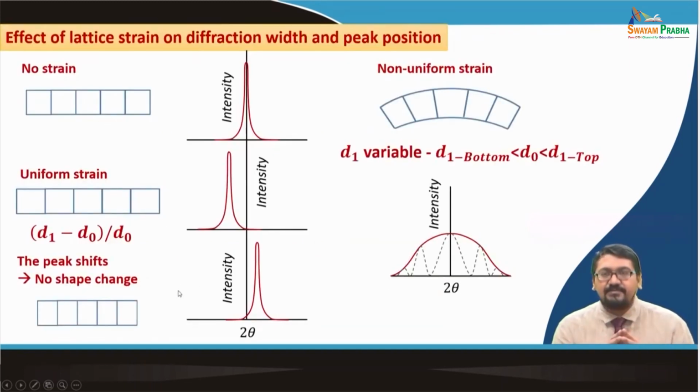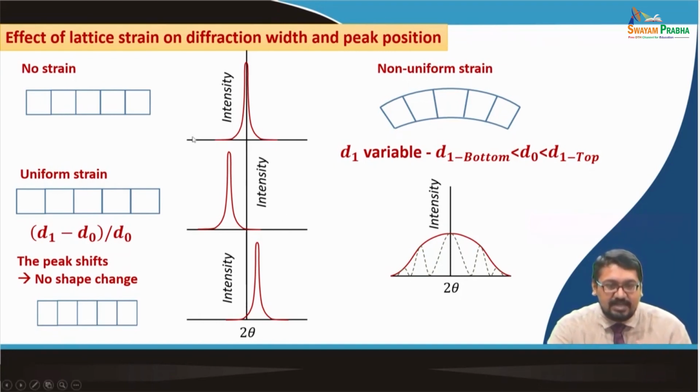But you see that when the material is under some kind of stressed condition, say if there is a uniform stress in such a way that this d, the interlamellar spacing for that particular plane, is increased, then what happens? If we use the n lambda equals 2d sin theta equation, that is Bragg's law, we will find that sin theta becomes equal to n lambda by 2d, right. So, as d is increasing, theta has to decrease.